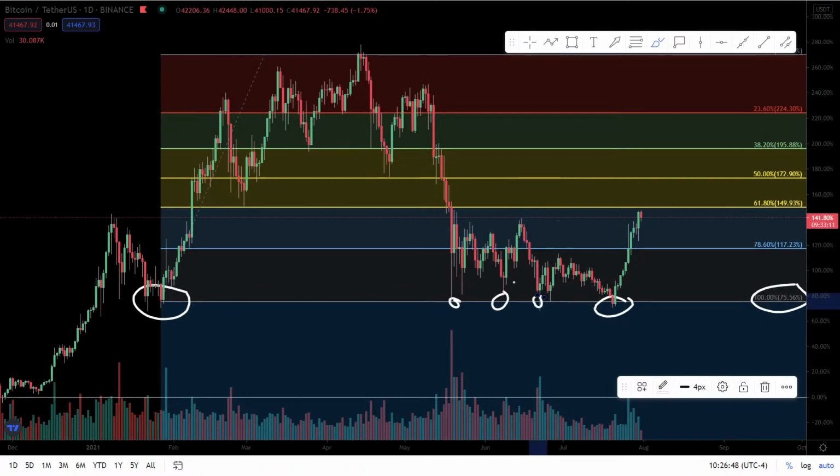And so we see price action came down here, comes down to the same level that it came down to months prior, and it bounces right off it. That is what a good, strong support level will do.